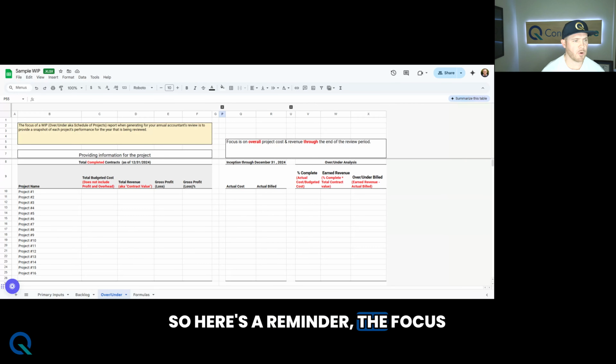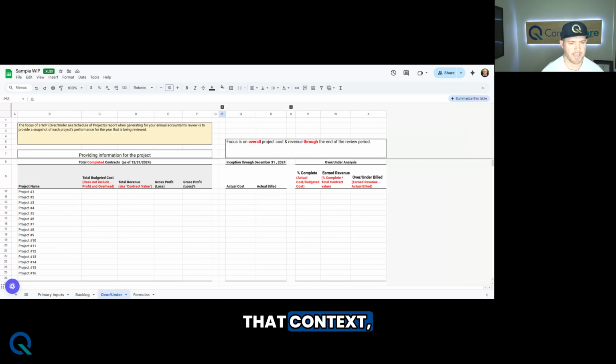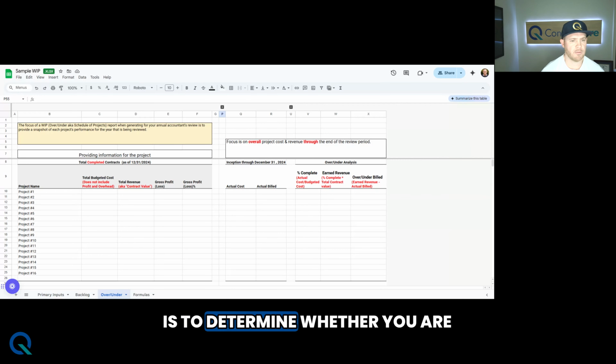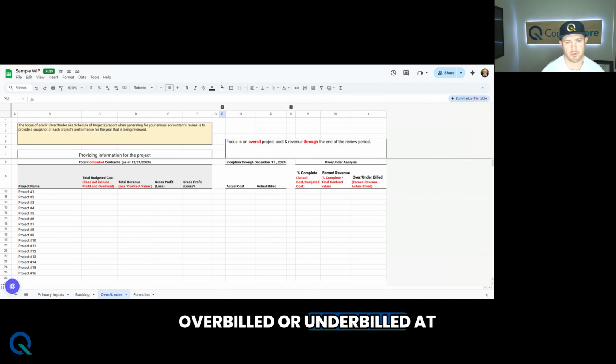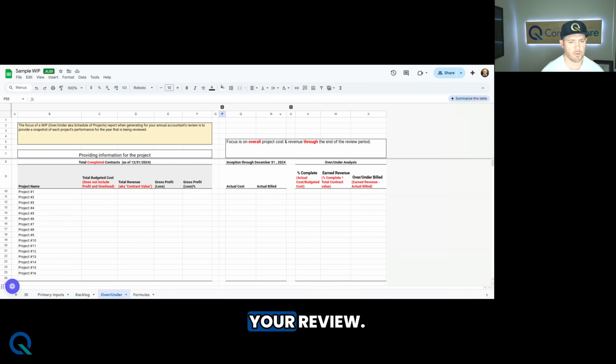So here's a reminder, the focus of a WIP report or your over/under, or sometimes when you're talking to your accountant or your bonding agent, it's a schedule of projects is what they'll call it. But either way, one of the objectives of this report in that context is to determine whether you are overbilled or underbilled at the year end, because there's going to be an accounting entry or a true up, if you will, for your review.